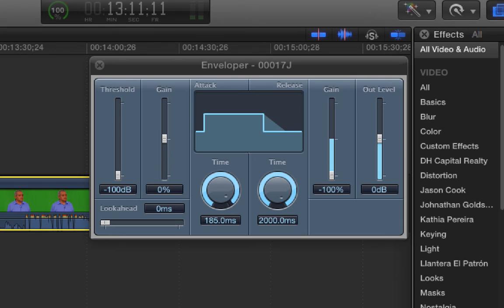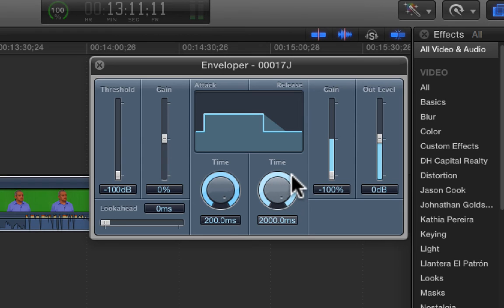Okay. Now it sounds a little weird and digital and stuff, and we're going to tweak it to play with it a little bit. Okay, the left side here is your input, right side is your outputs. You have your look ahead, and then you have a time for attack and release. Now what attack does is adjusts the input. So what's coming in, the time attack, if it's smaller, there will be more of a sudden jump, and if it's bigger, there will be less of a sudden jump.